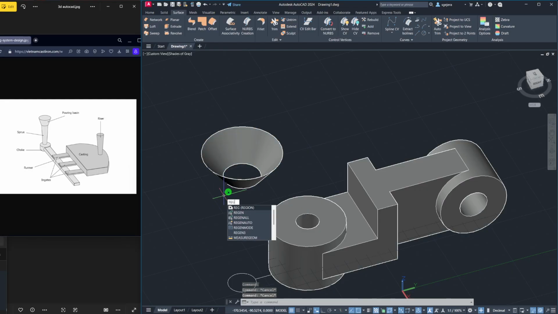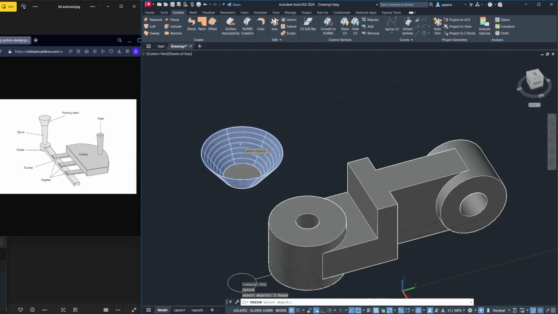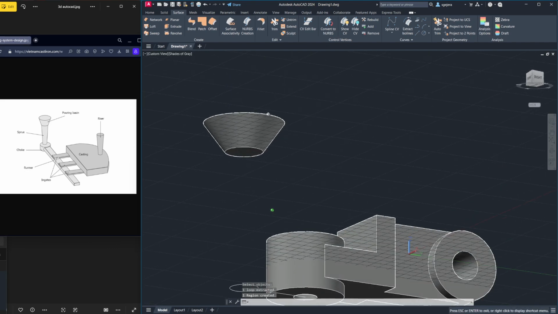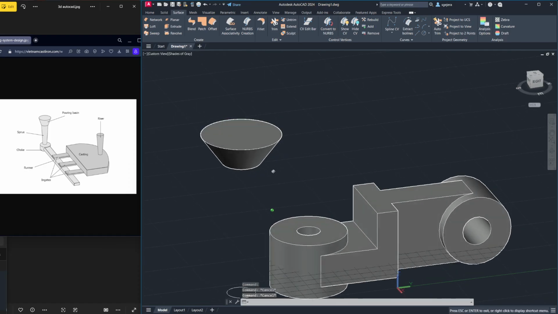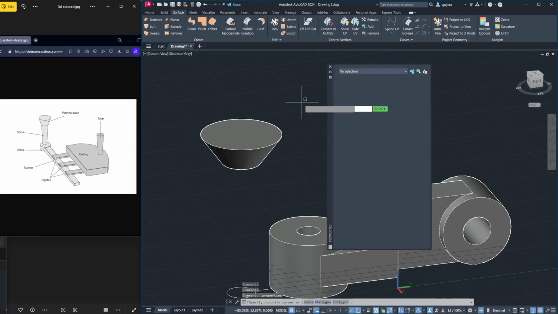The way we close it is we can do region. Close natin to, and let's do another region. Close din natin ito. So now, it looks like a solid for now, pero actually, a bunch of surfaces lang siya. So, kailangan natin gamitin yung command na to. This is the convert to solid command. Convert to solid, and let's select the objects, which is this one. And hopefully, if I press enter, magiging one solid object na siya.